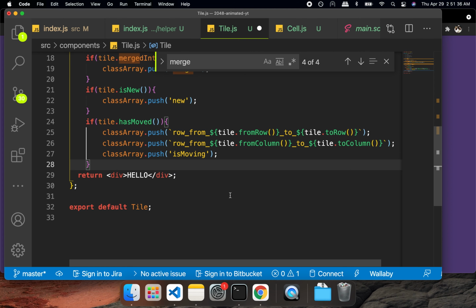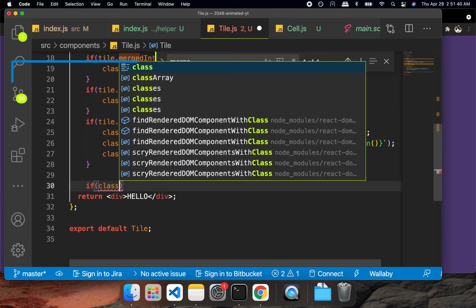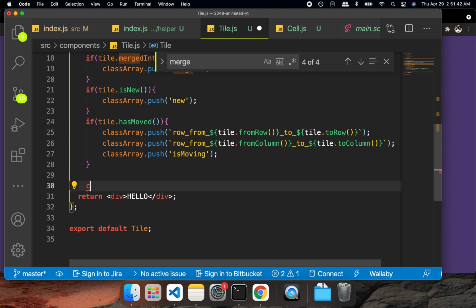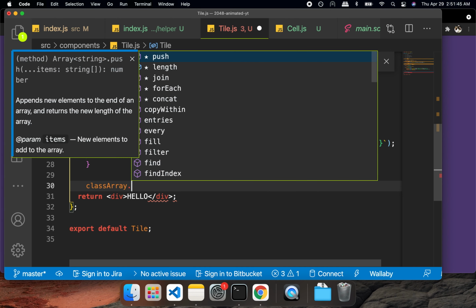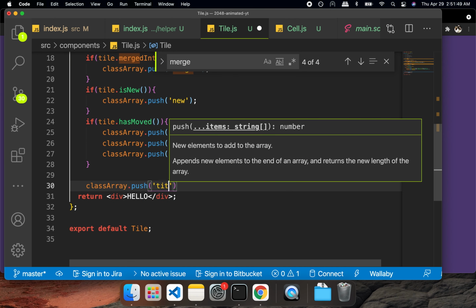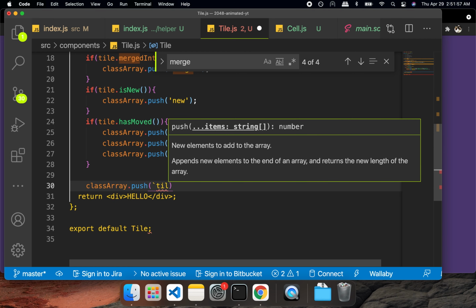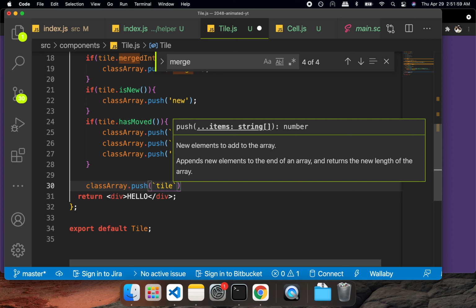Okay, if class, no, sorry, classArray.push tile, I'll simply use the tilde, it's not a backslash, tilde, yeah, tilde.